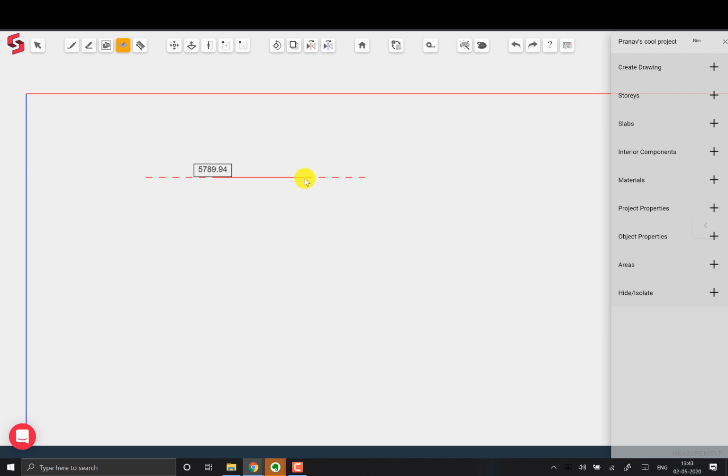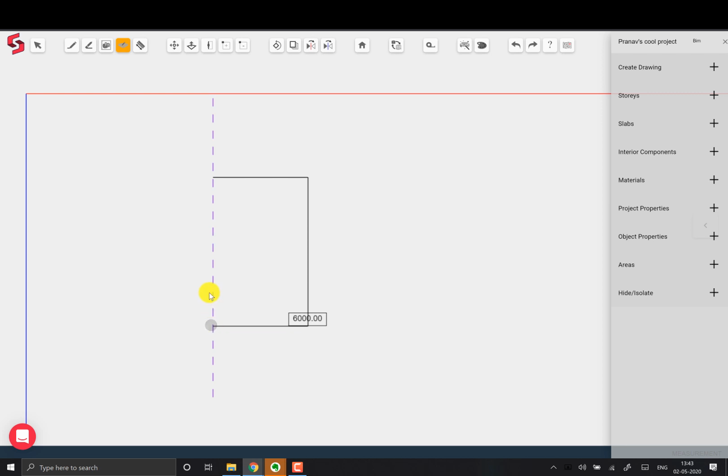So let me go ahead and type 6000 mm along the red axis to generate a box, and let me type 8000 mm along the blue axis to generate it along this side. So now once I am extending this line along my red axis again, you'll see that a snapping indicator will appear showing a snap point to the origin of the drawing. This will help you create precise drawings much more easily.